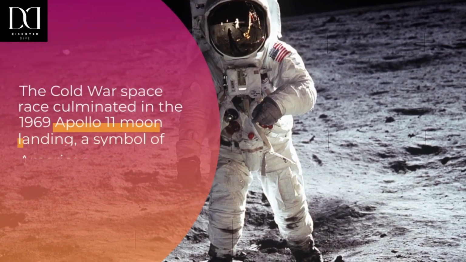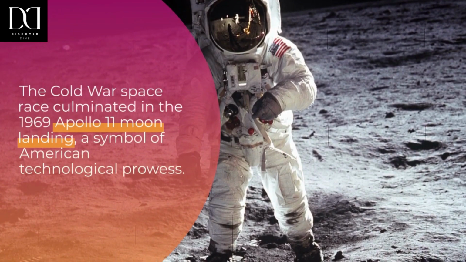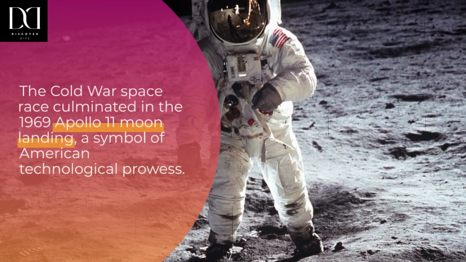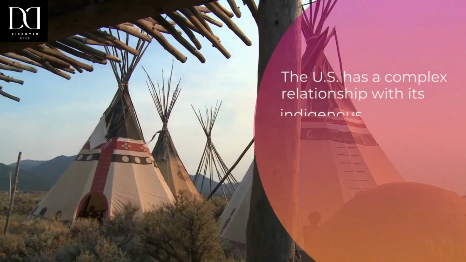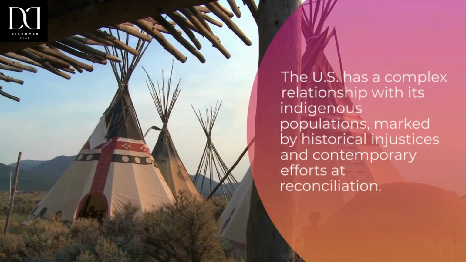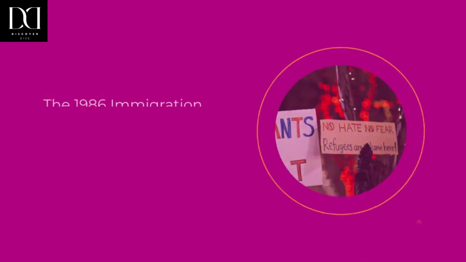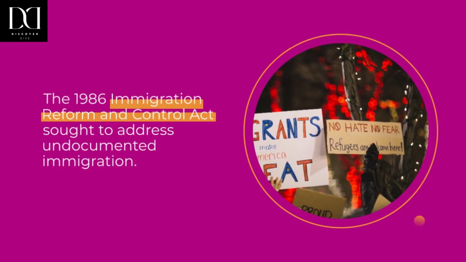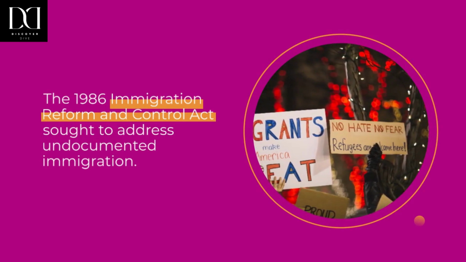The Cold War space race culminated in the 1969 Apollo 11 moon landing, a symbol of American technological prowess. The U.S. has a complex relationship with its indigenous populations, marked by historical injustices and contemporary efforts at reconciliation. The 1986 Immigration Reform and Control Act sought to address undocumented immigration.